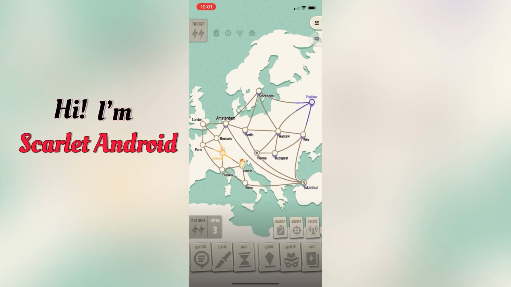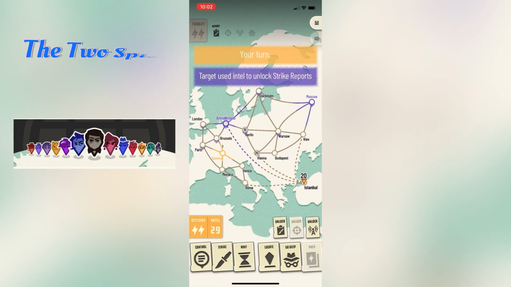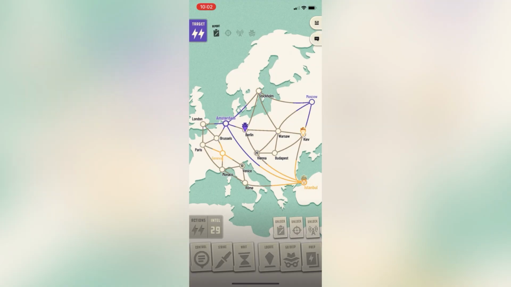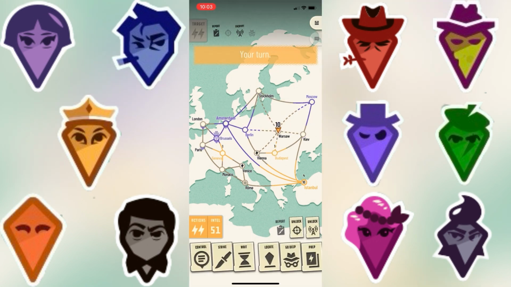Hi, I'm Scarlet Android. 1 year ago, the Two Spies Discord, link in the description, held a Two Spies tournament to determine who was the best spy in all of Cold War Europe. 11 of the best spies in the Discord volunteered to duke it out to see who would reign supreme.